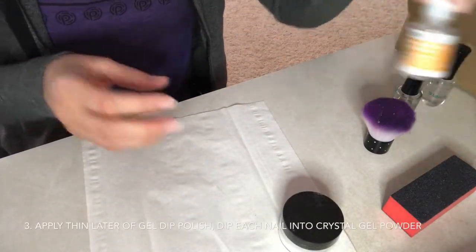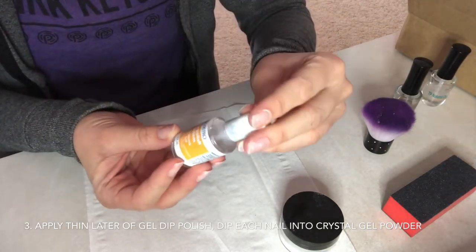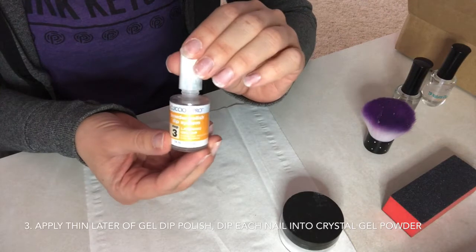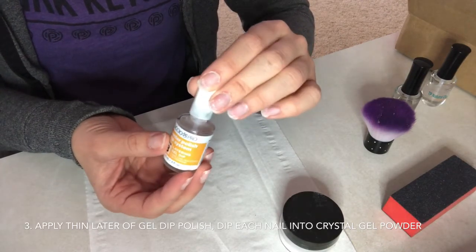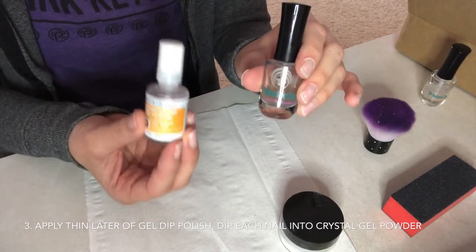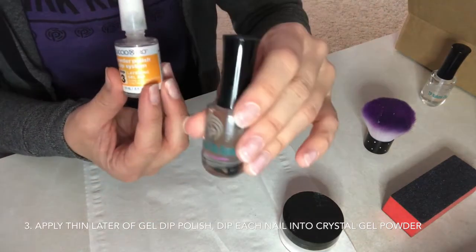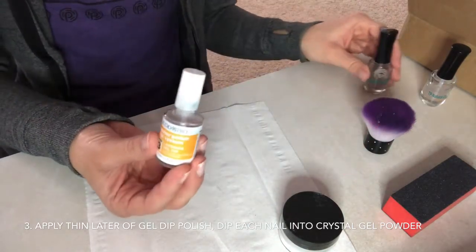Okay, this is one swap I've made. This is just a different brand of the gel dip. So this is your main thing you use for your color. And I like this one better than the one that came with this set, just because I feel like it's not quite as sticky, although this one worked fine too. I used this until it ran out, dried up, and then I switched to this one.